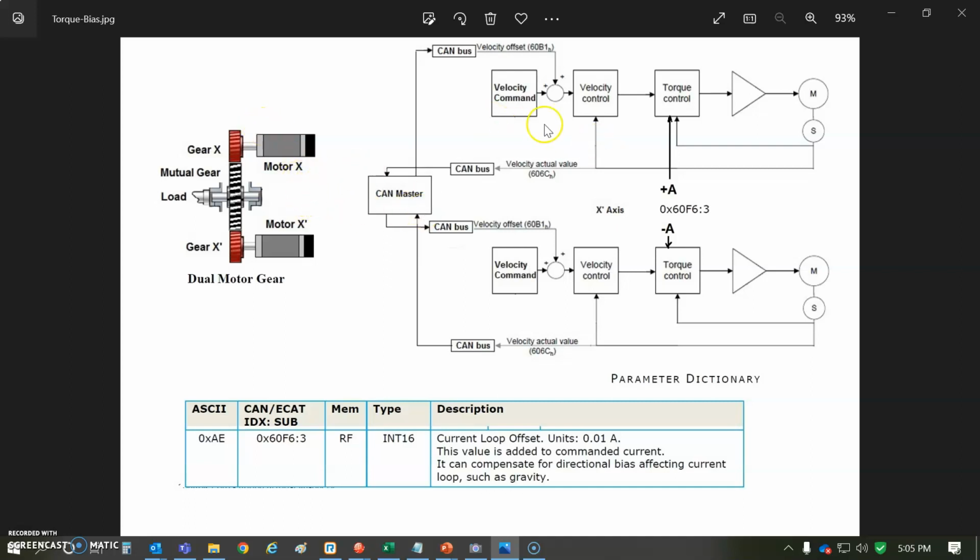Anyways, these two motors, typically when we do an antenna where two motors are working together to move one big antenna, we will command the velocity the same to both. And typically a master could decide, hey, I'd like to move this one forward a little bit with velocity, or that one forward a little bit with velocity. So we can measure the other axis velocity back to the master and then recalculate and command an offset. This is how to use a master to do this, keeping them together by measuring each other's velocity.